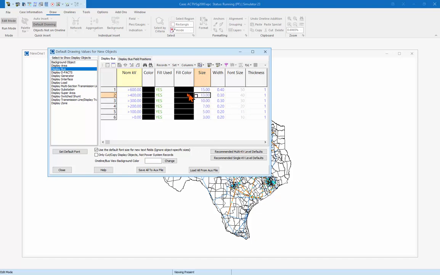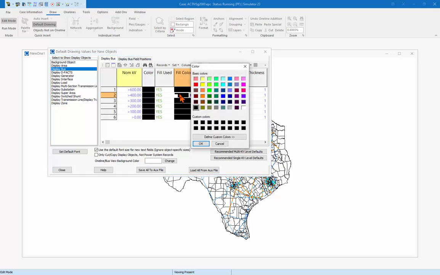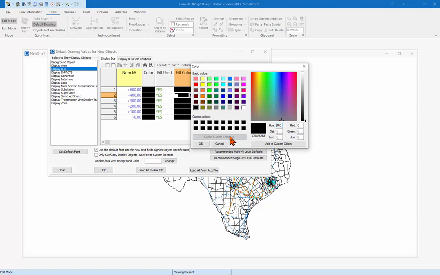With the colors, you can double click on a color cell and then choose a color. And there's some standard basic color palette right here. You can also choose colors specifically from the full color palette, and then also enter these different decimal values for RGB and hue, saturation, and luminance, and then view the color right there.